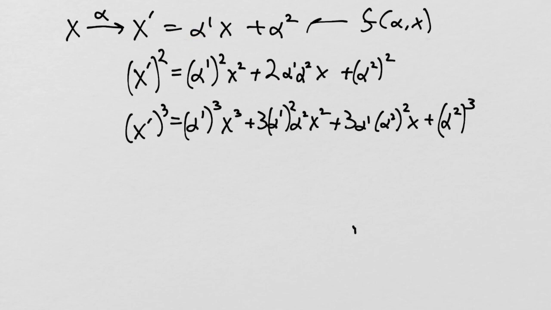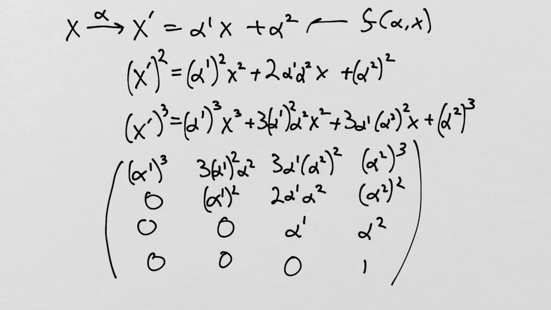So the only complication here is notice alpha 2 squared. It's not alpha 2 to the 4th, right? Alpha 1 squared. So superscripts are serving two different purposes here. I'll try to remember to throw parentheses when I mean the exponent on the outside. But anyway, 2 alpha 1, alpha 2, x, right? So now you have a quadratic expression in x squared, and it's still a real number, and I can do this for a cubic expression as well, right? So with this, I could actually create another matrix that does all of the same work.